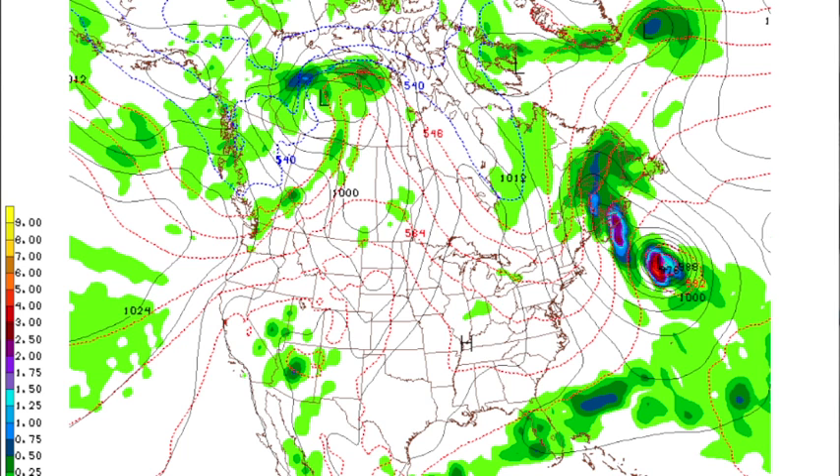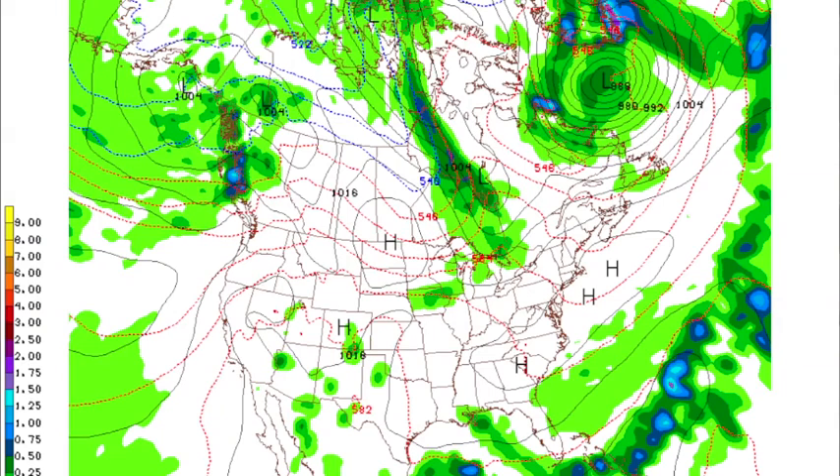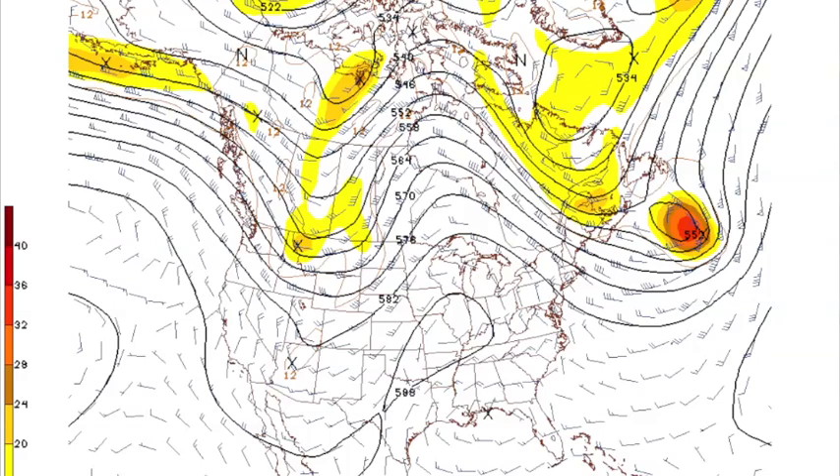Monday of next week is going to be a great day. I think we start the day in the 50s and struggle to get out of the 70s — bright sunshine, low humidity, just gorgeous. That's Leslie doing the recurve thing up in the tropics. Tuesday — just beautiful. And a week from today as well. Finally we get a break from the humidity and showers Sunday, Monday, Tuesday, and Wednesday. The weather looks just absolutely great.